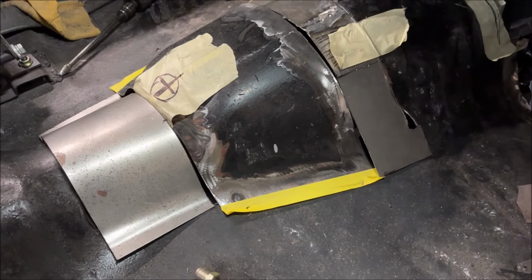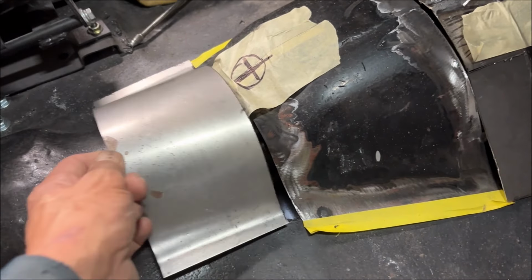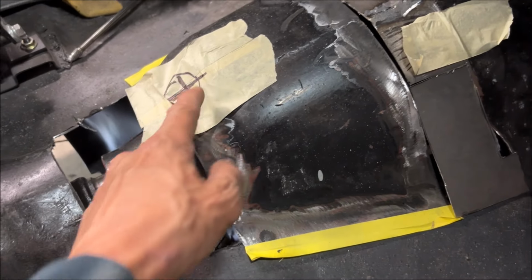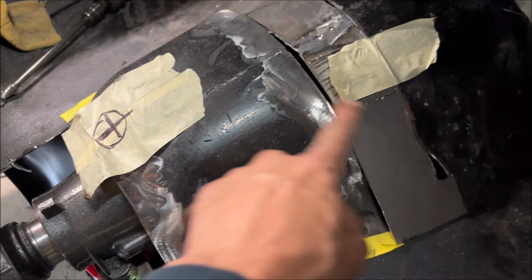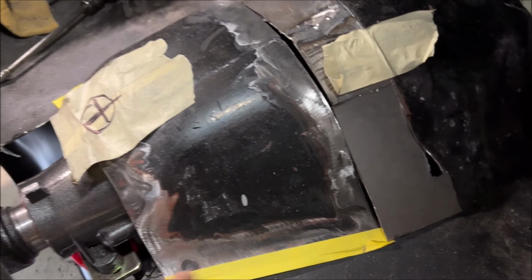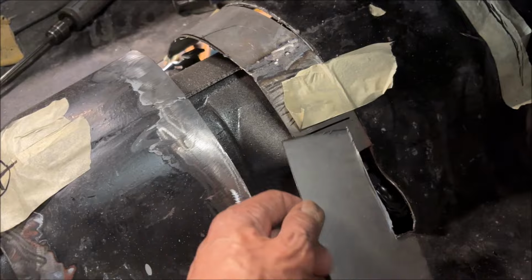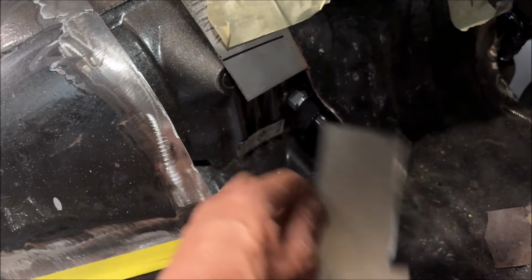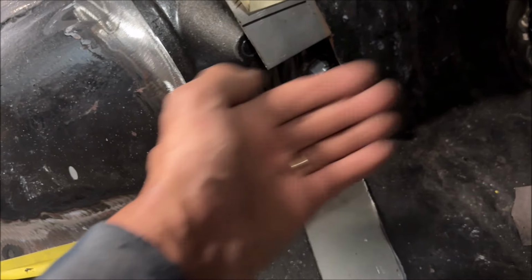So I figured I'd give you guys a little update here. Here's where I'm at. That piece, yeah, it's pretty self-explanatory. That's where the shifter cable is going to go through. That may change because that hole was here because I moved this back 2 inches. So you can see this little doghouse, the yellow tape. I'm going to cut those tabs off. This is two pieces here just because I ran out of material and I didn't feel like going buying a whole other sheet. It's L-shaped at the bottom because I'm going to need a little more to kick out because when you bend it out, you know, I need more material.